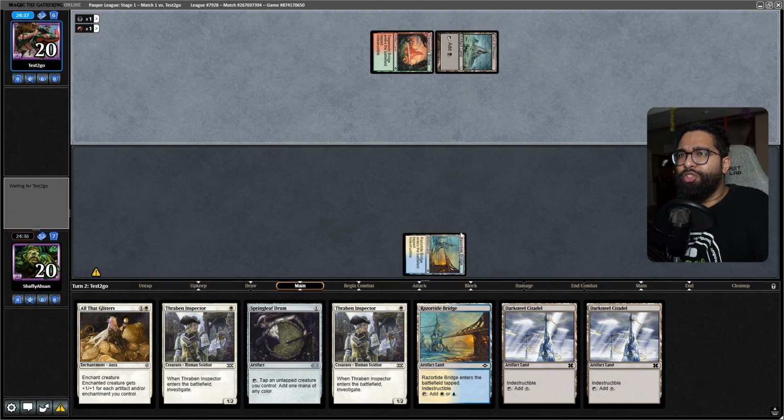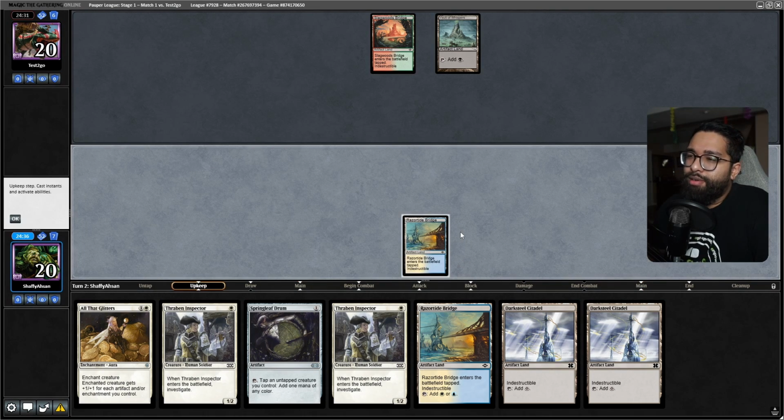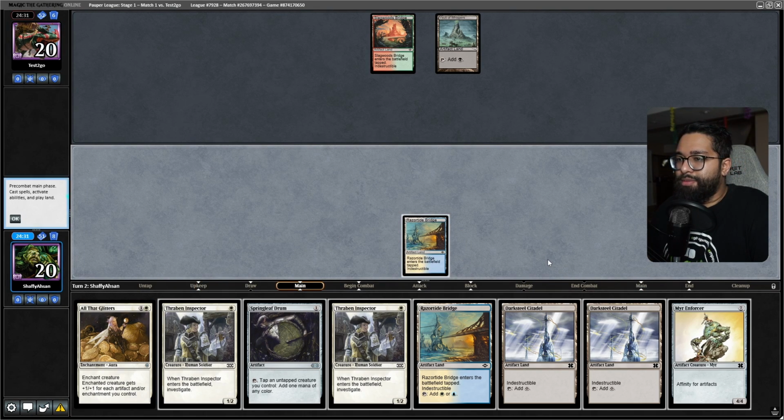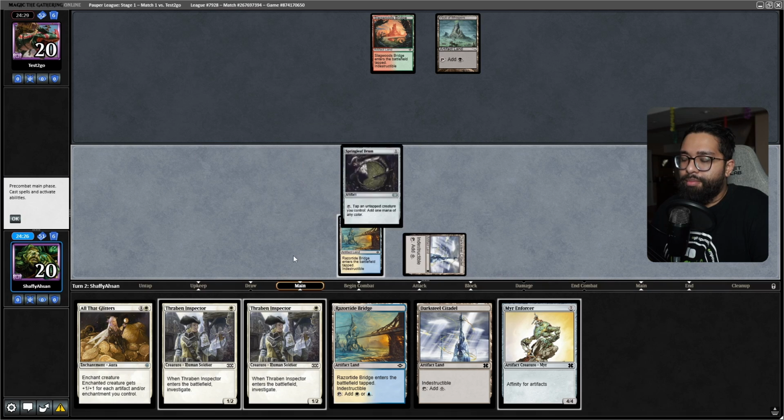Jund Affinity? What is Jund Affinity? What are you playing green for? You play it like that, it's like green one. I don't know. Let's play this out. Let's play this out. Right? We can play out a bunch of stuff here.